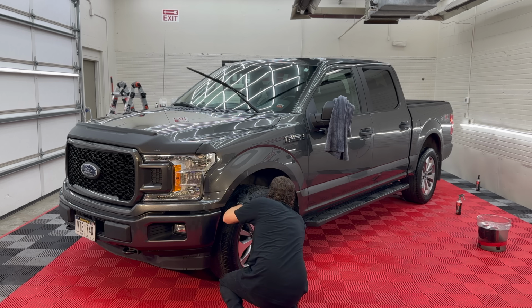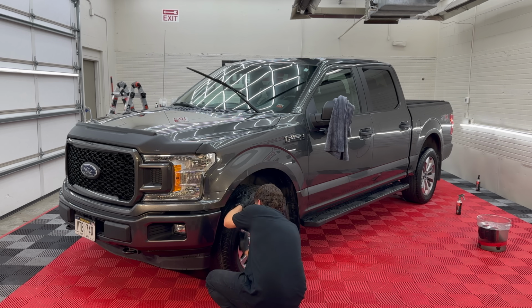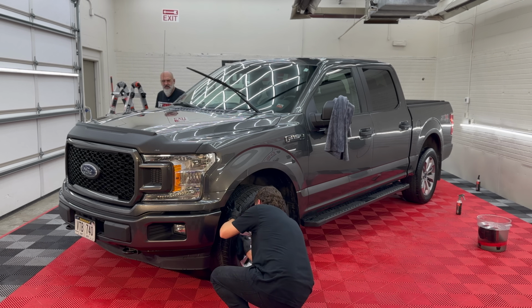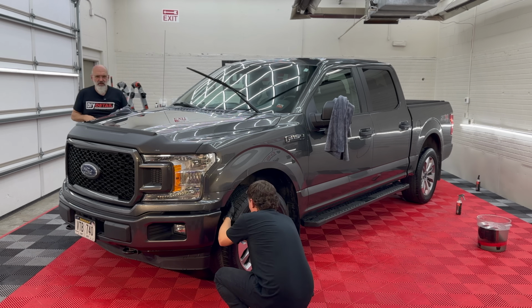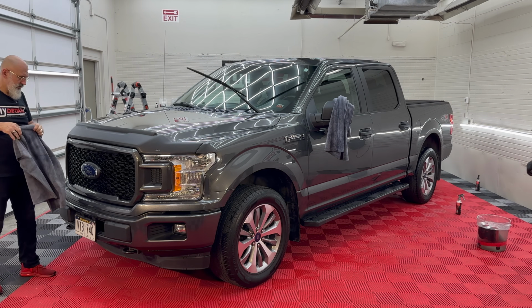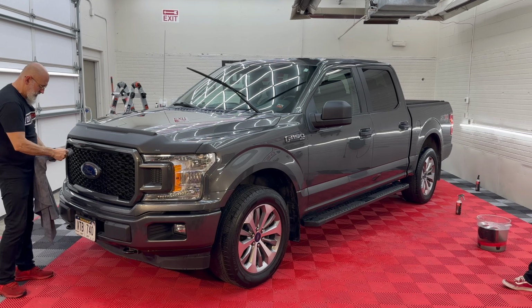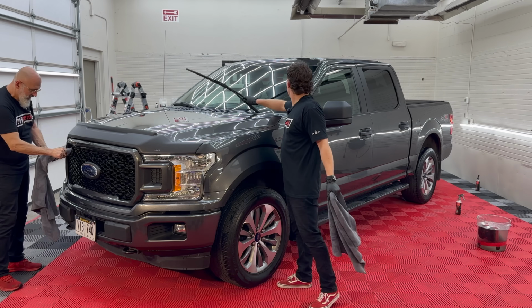Final little wipe of the running boards. So you all done your side, Nick? I have. I just needed to do tire lotion and I think that's about it. And dry the wheels down and do tire lotion. Very good.